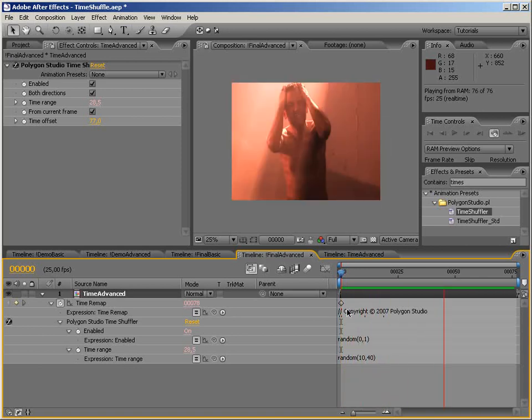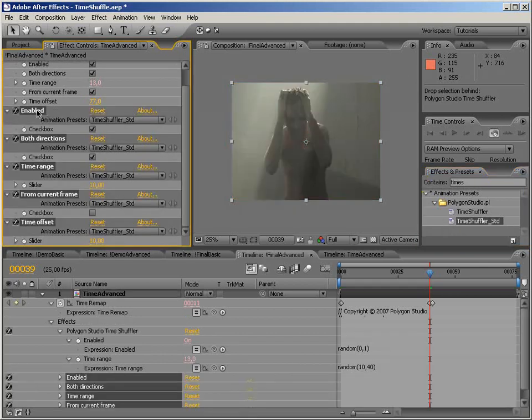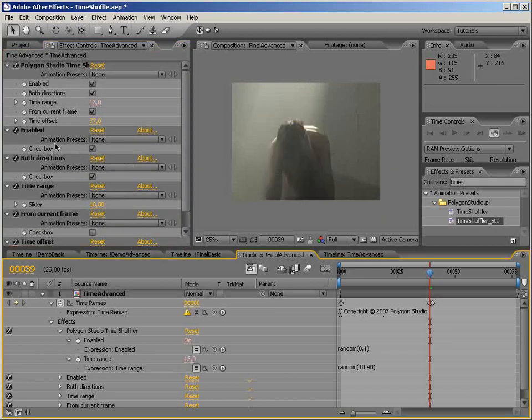Pretty cool, huh? The most interesting thing about this is that if you had to animate this by hand using time remap, it could get really annoying, and while using this preset you can simply turn the effect on and off either by using an expression or by using keyframes. So I just hope this will turn out pretty useful for you guys. As you can see, the main difference between the installation version of this effect and the standard version is that this is basically the same, but you have all those sliders and checkboxes bound to one effect on the palette. So this is the only difference really, and I just hope that you find this useful.